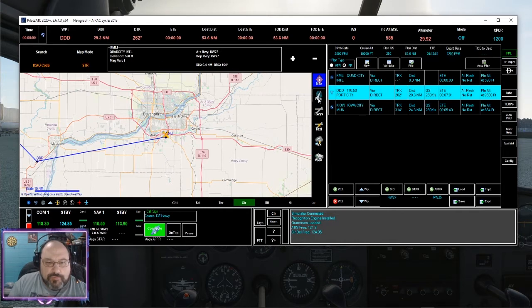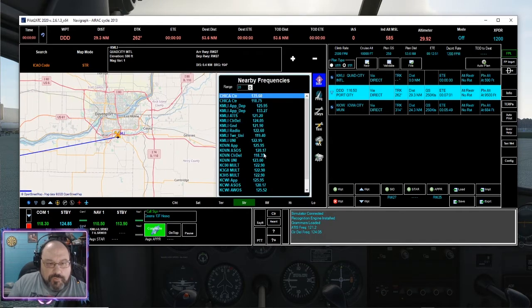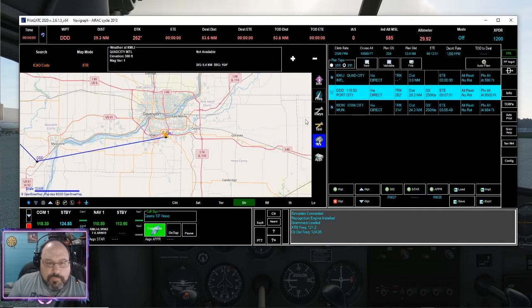You can click on frequency here. This will give you all the frequencies that you need. You can change the range here. This is like within 25 miles. You can also select this for weather, and this will show you the weather right here, which says not available.